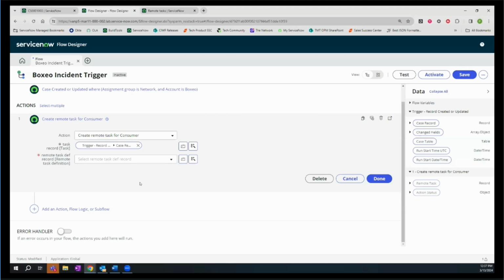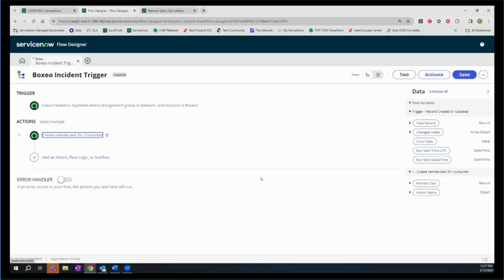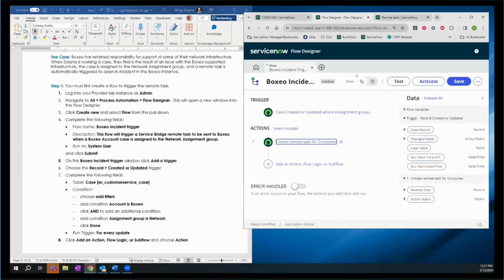But you could have another remote task definition that's specifically for sending a task over. If you want to do something different, if you want to go from incident to case or from incident to change or whatever, then you could have another remote task definition. But in this case, I'm just choosing case to incident. And that's it.